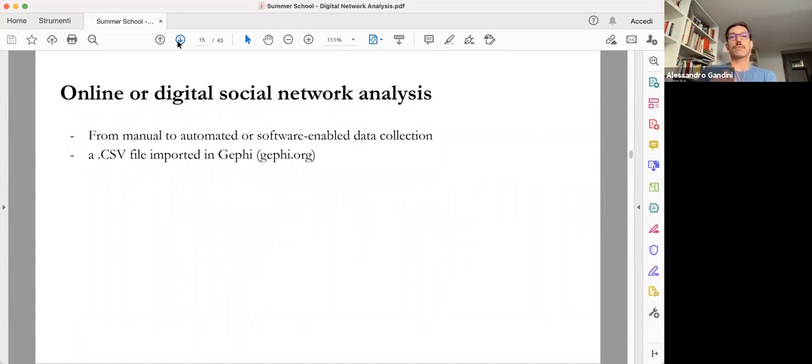And how do we do that? Well, we know a bit of that story. We need software or scripts that allow us to collect data, and on the basis of code, either produced by us or automatically set up in a piece of software, we are able to download network data, network information, on the basis of our query. And this generally gets translated into a CSV file, which is a text-based spreadsheet format, so it can be read as text. CSV stands for comma separated values, so it's a bunch of text separated by commas at a very simple level, and that can be read as a spreadsheet or imported in a software for network visualization like Gephi.